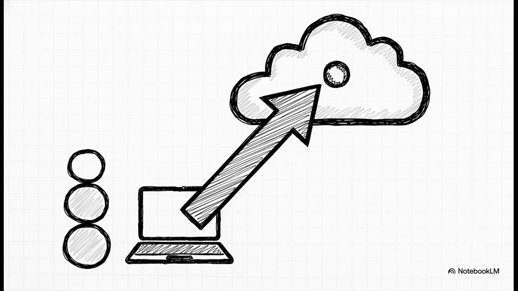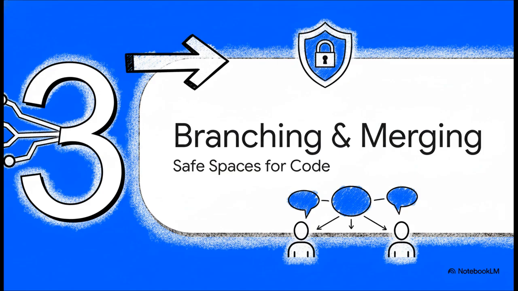It's the command that sends all your committed changes up to the shared repository on a service like GitHub, so the rest of your team can see what you've done. Now, you can probably see a potential problem, right? If everyone is just pushing their changes to the main project all the time, things would get messy, fast.